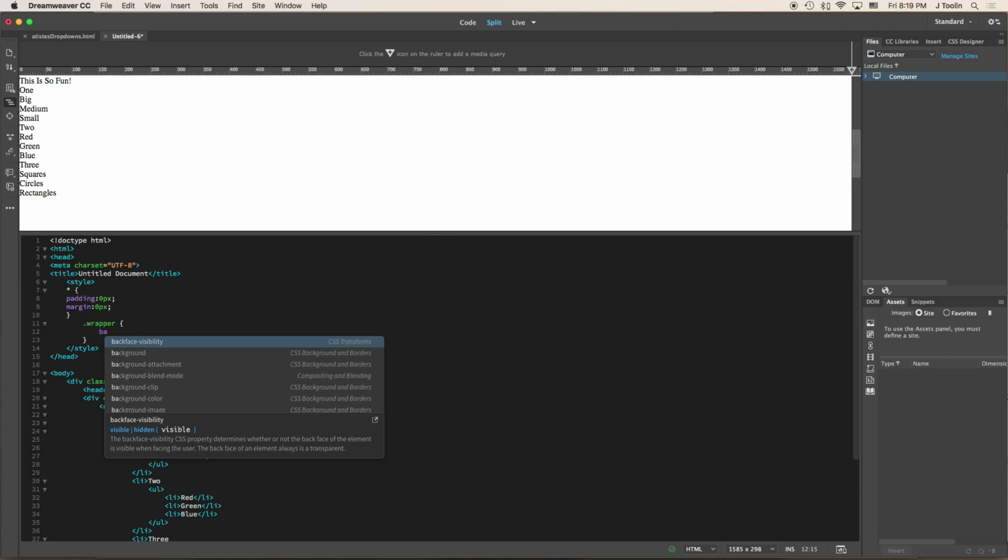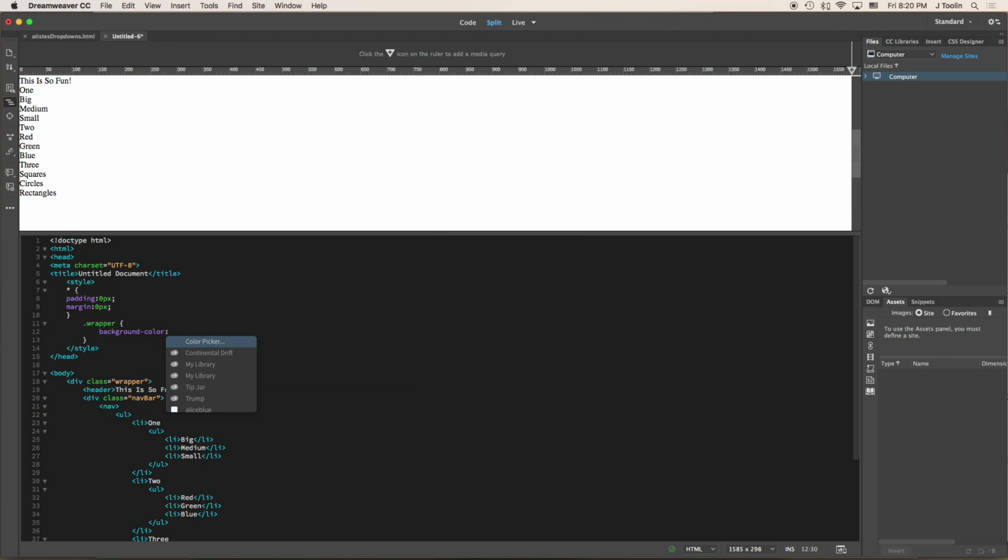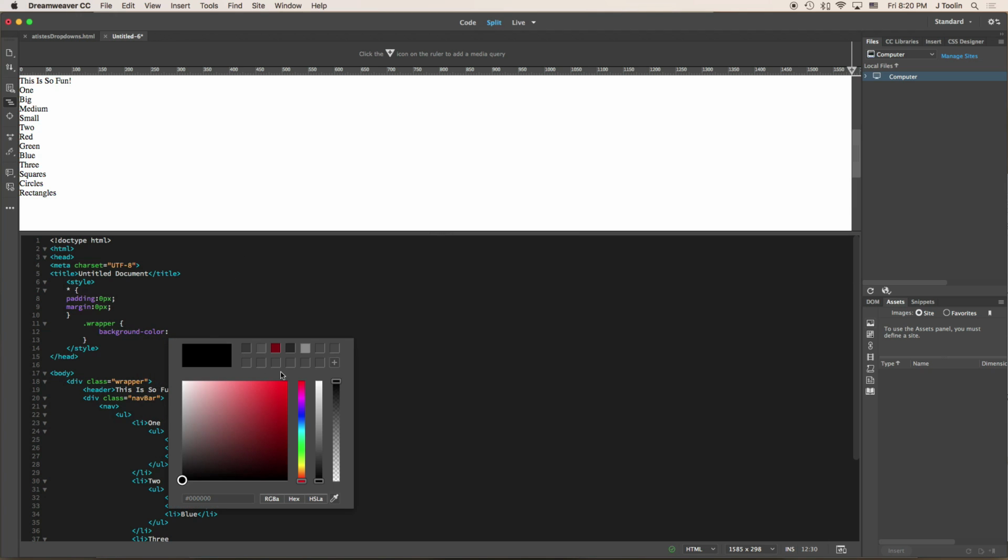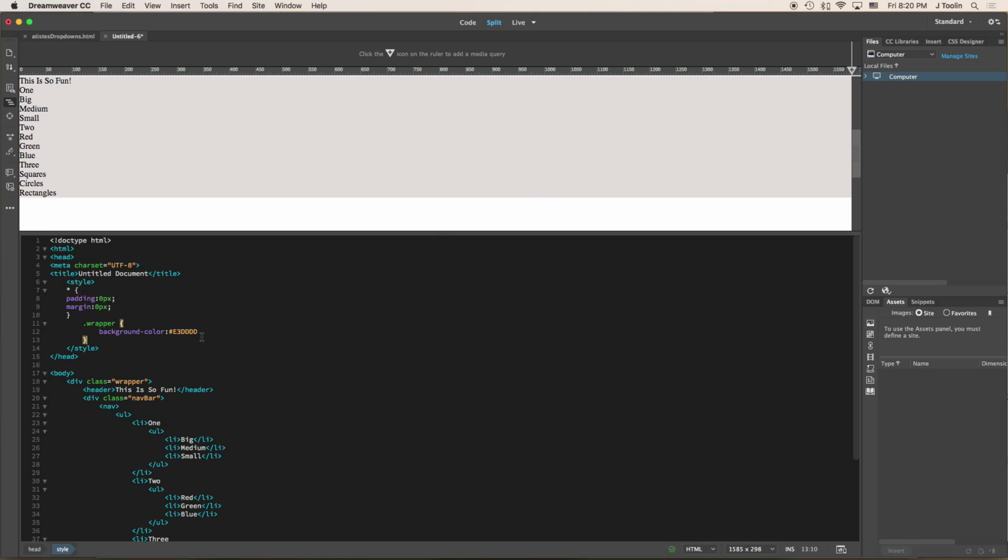So I'll go background color, and I'll give it a very light gray. Okay, something like up here. Maybe even lighter than that. And I'll make that there. So now you see, oh, there's that gray. Okay, that's the wrapper, right? And you can define the size of the wrapper by pixels. You can define it by percentages too.